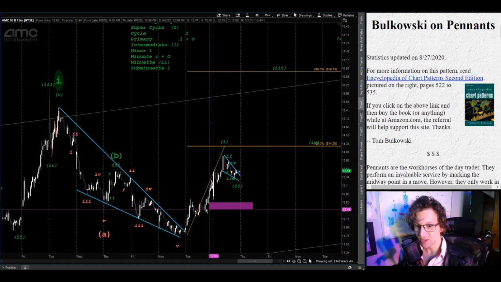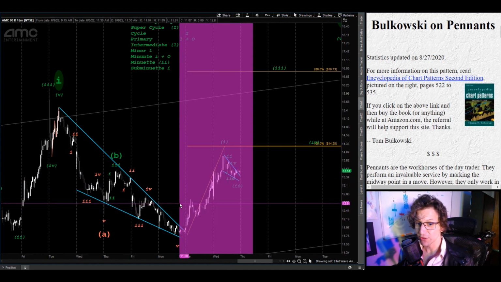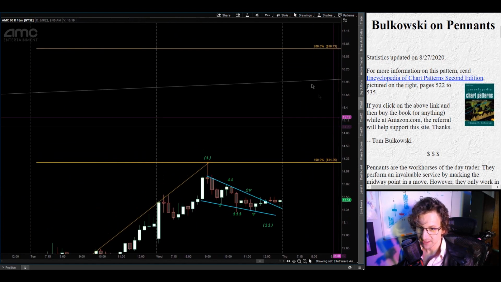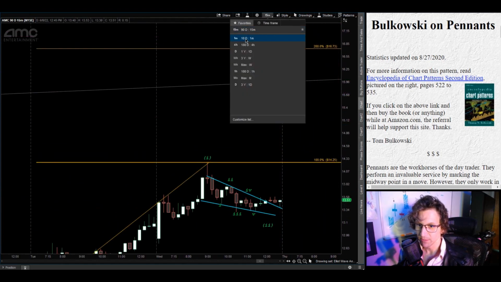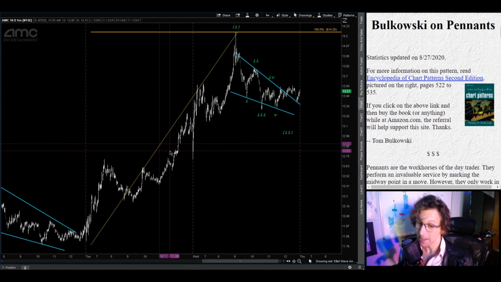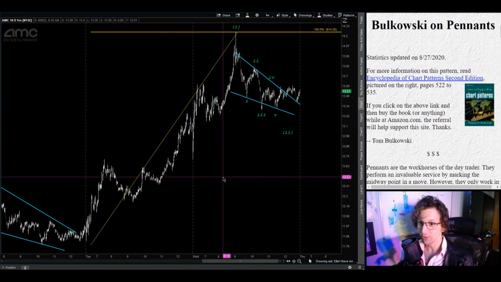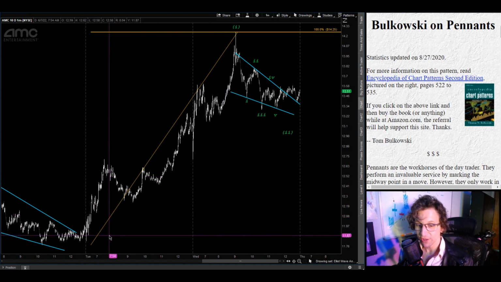So I'm going to go ahead and zoom into the beginning of our third minute wave so we can see the minuets. I'm going to pull it up just a little bit. And you know what? I'm going to go into the 1 minute chart. I think the 1 minute chart's good because then you're going to be able to see the sub-minuets as well. There we go. That's a fantastic view. So here we have the beginning of our third minute wave.